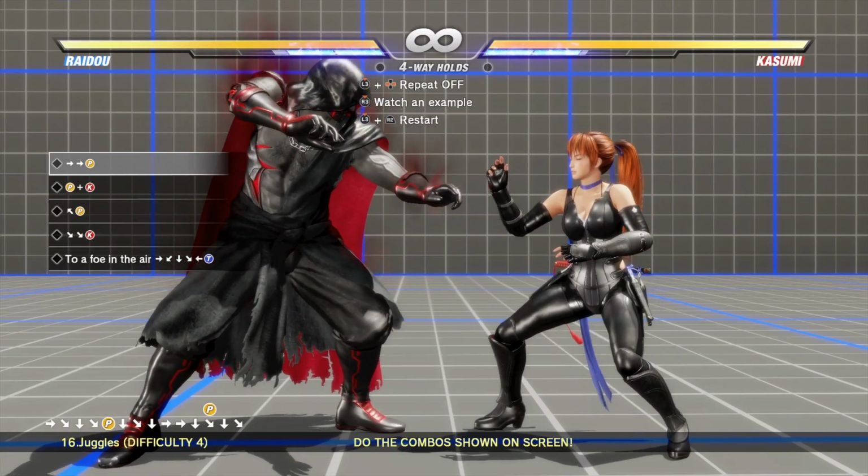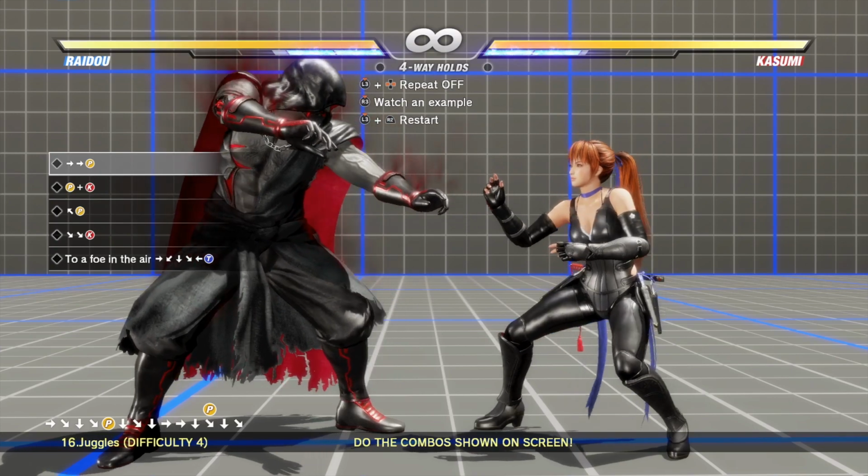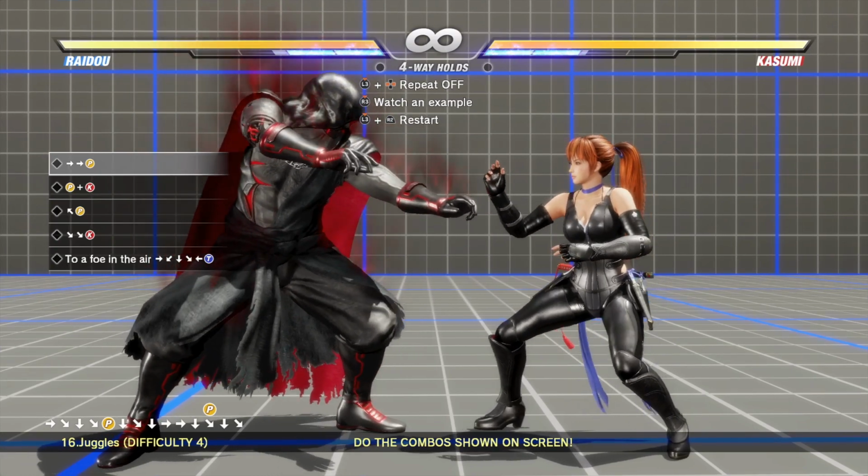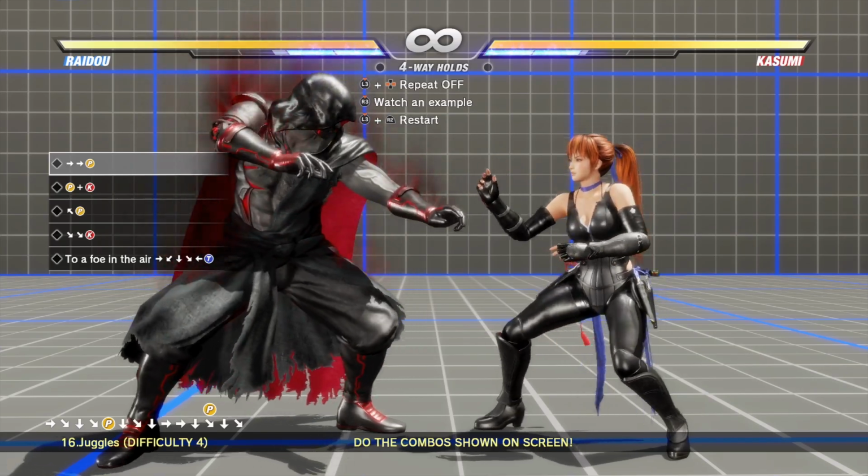So it's just a really awkward input for an air throw, and you actually input it really quickly. This is what this combo challenge looks like when it's completed.